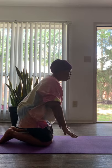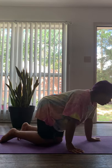Now we're going to come down, back on our bottoms for a gentle side twist. So you're going to come back in the seated position. Once again, adjust your sit bones as necessary. You're going to cross your legs, and we will start going to our left, and then we will do our right side. So you will gently lift your left arm up, take it down on the exhale, and place it behind you in back of your bottom.